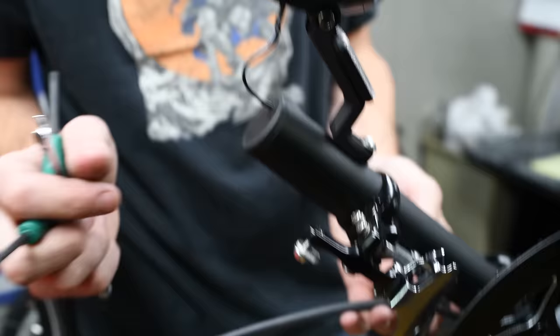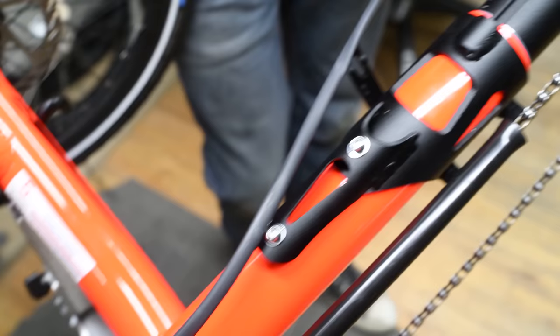I put a rivet right here to attach the headlight, routed the cable through here and brought it out over here by the shifter cable. Put some heat shrink to keep that looking nice, and still a work in progress, but we're getting there.